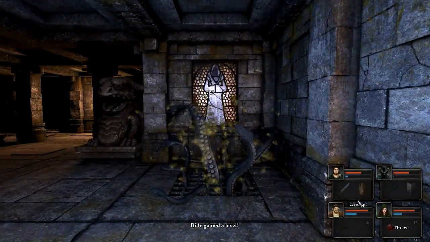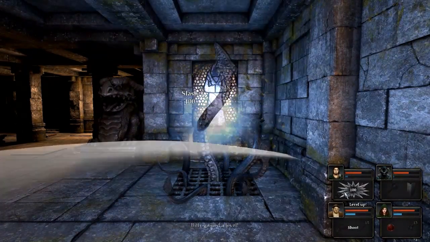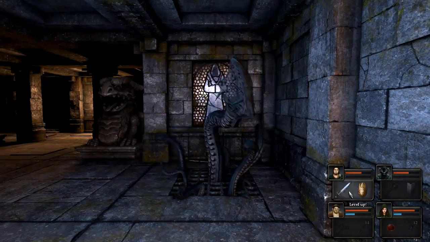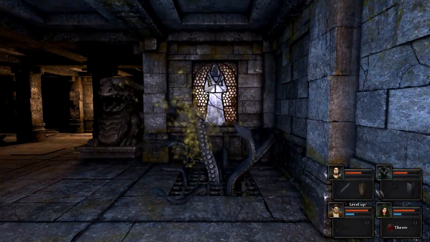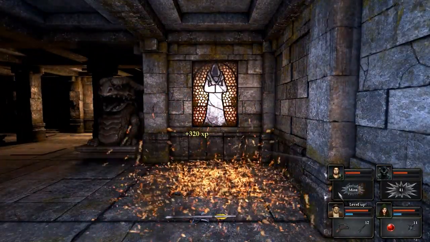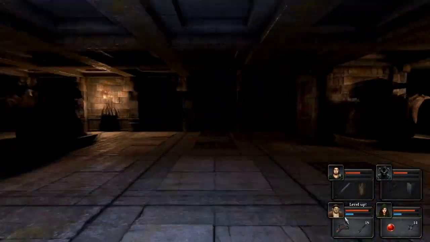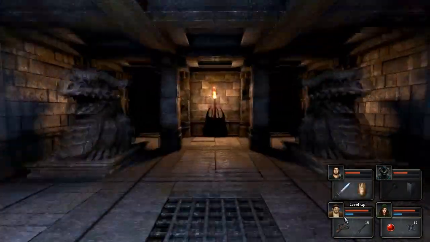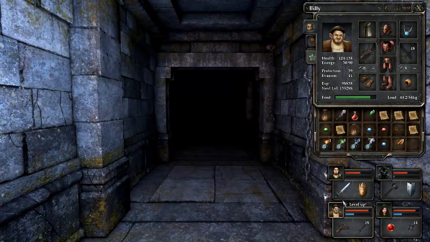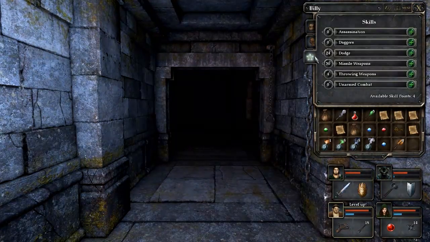That makes it all worthwhile. Fantastic. Alright, I think that seems to be it. And that is the room clear. We've got the first key. Let's go and have a look at Billy. We can level him up a little bit.